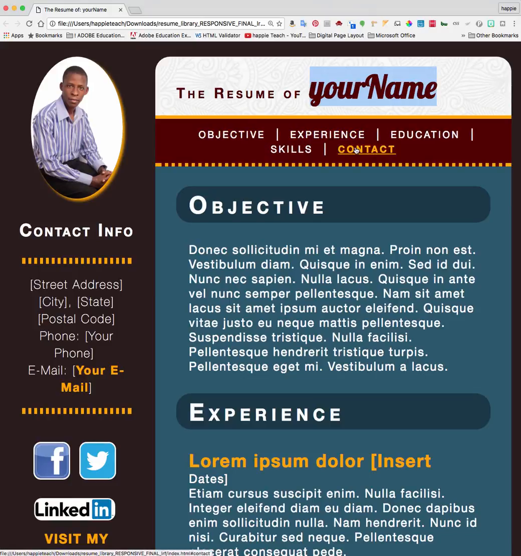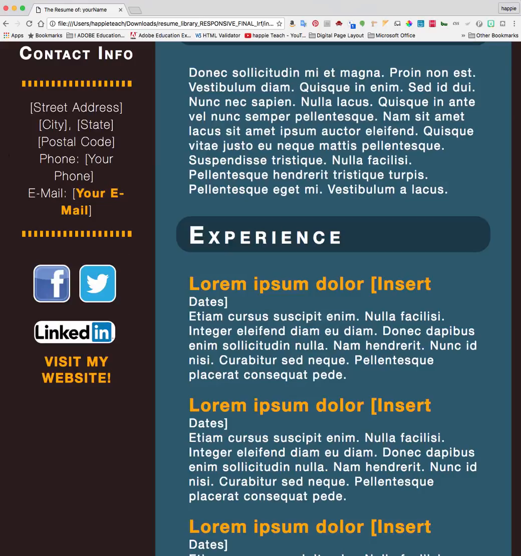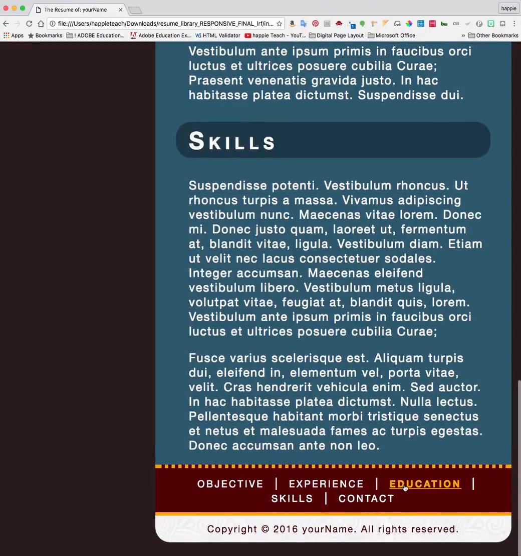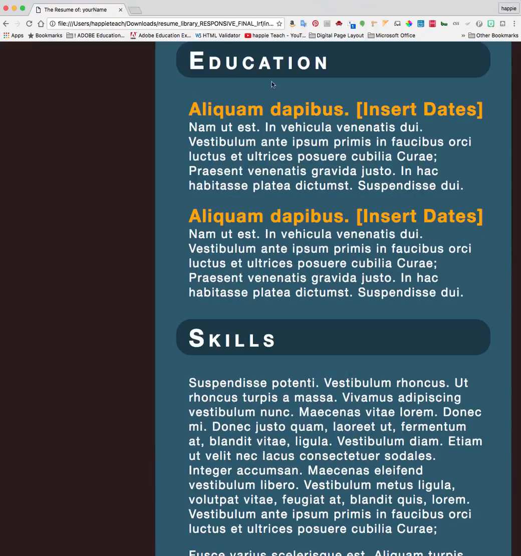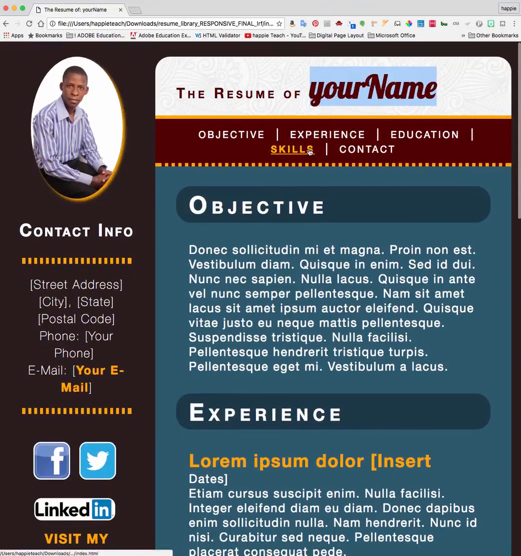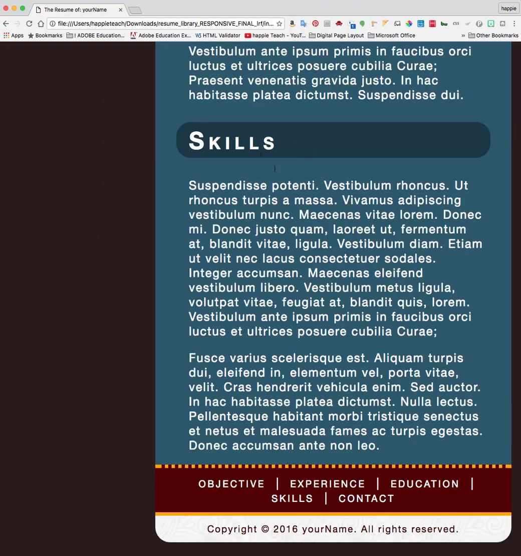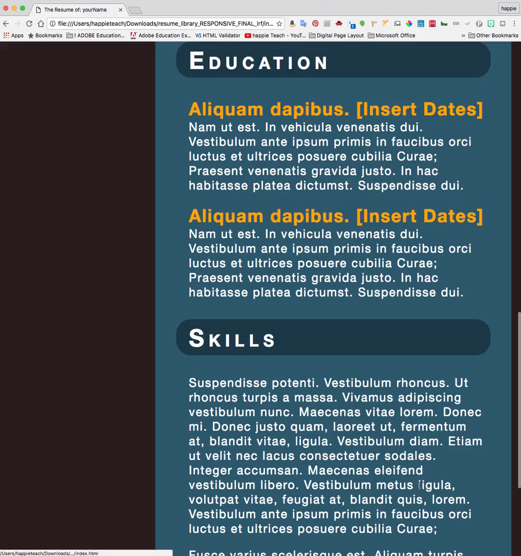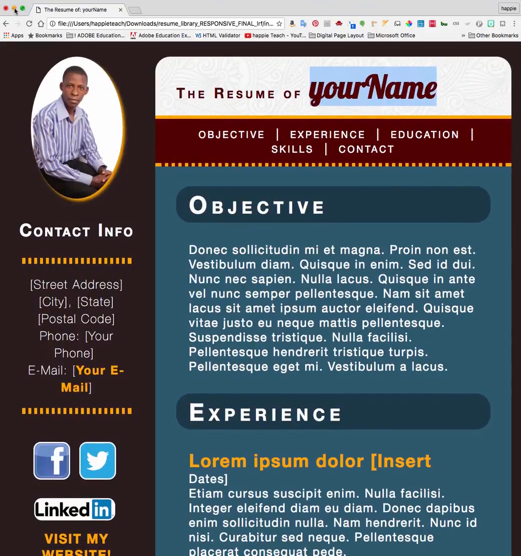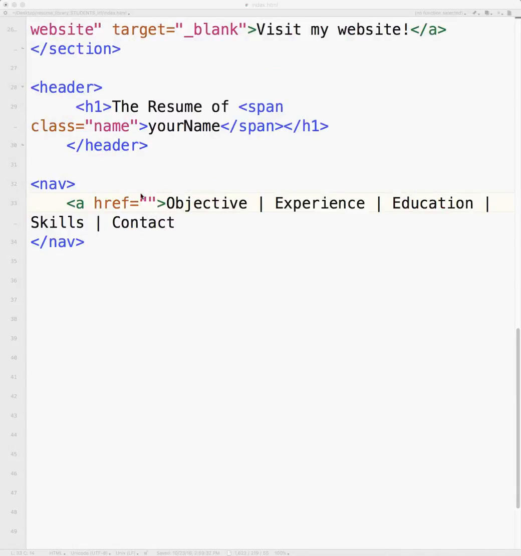So if I go to contact, it should go to the contact info as it did. And if I go all the way at the bottom, if I go up to education, notice it's pinging to the exact area that I want to go to. If I want to go to skills, it goes to the skills area. So it's targeting specific parts of our page to go to. Okay, so these are target tags, and that's what we're about to create for our nav.